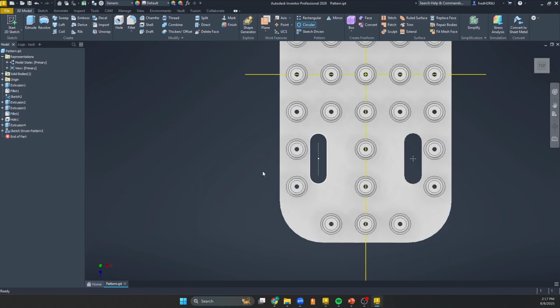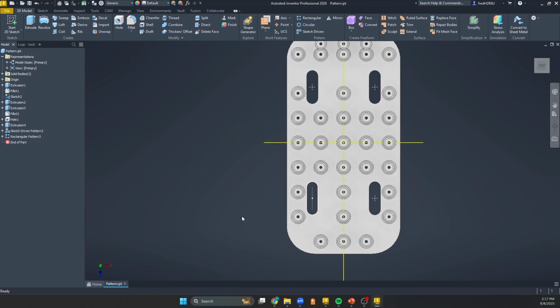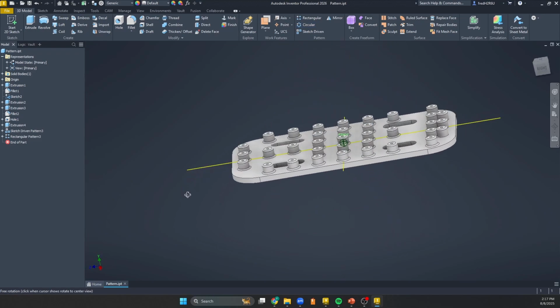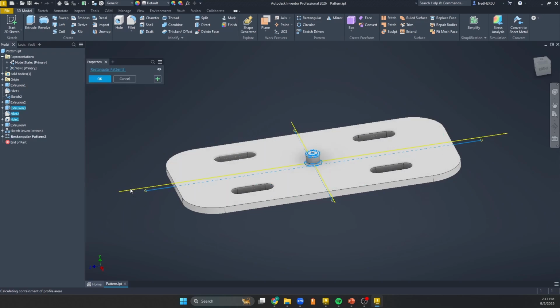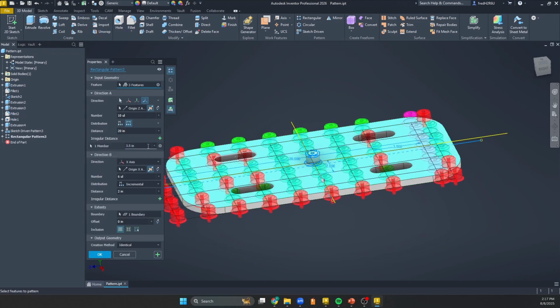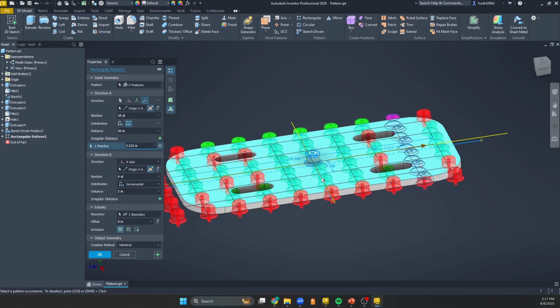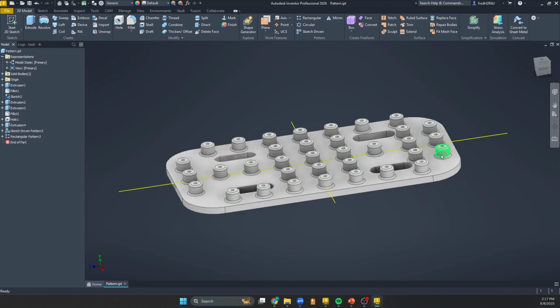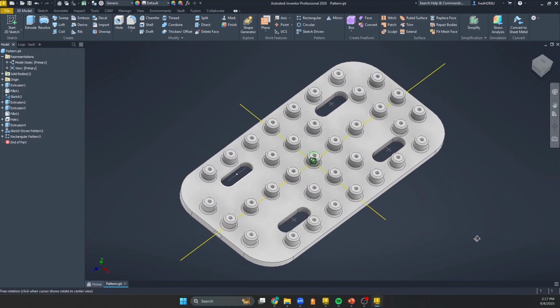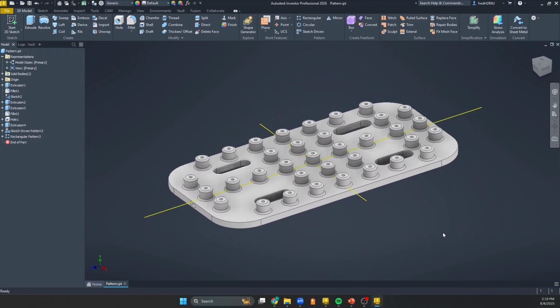So why don't we go OK? We can see it went ahead and pushed it out. Something happened here with my pattern. That's fine. Honestly, I just wanted to show it a little bit. I just made up the dimensions on the fly. So them running into each other and causing the fillets to blow up, it's kind of on me. That's okay. The idea here is I wanted you guys to see the different preview options, the feature selections, how to use the different commands, and what each of the commands does, right?